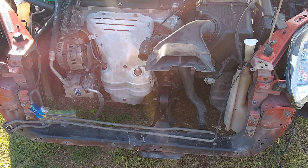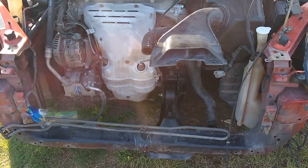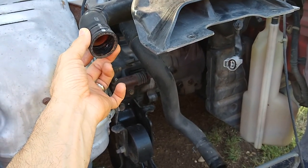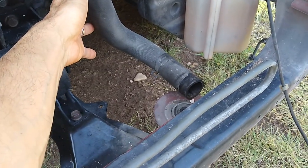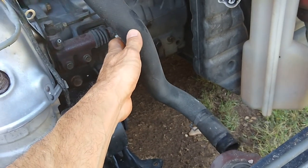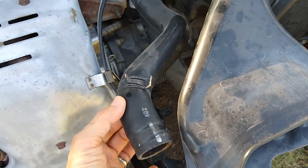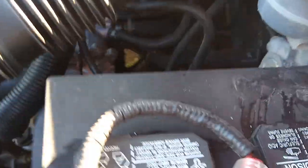So this is what the engine bay looks like without that top radiator bracket that was bent, plus the radiator and the condenser removed. As you can see, you got the upper radiator hose here. Those are the one that comes off the top part where the cap goes. And then the bottom hose that goes to the bottom of the radiator. Now, interestingly enough, on this car the thermostat is on the other end of this lower hose. On many of the cars that I've worked on in the past, the thermostat would be on the end of this hose, but in this case, this car is not that way. It's actually back here. I'm going to try to see if maybe you guys can see it.